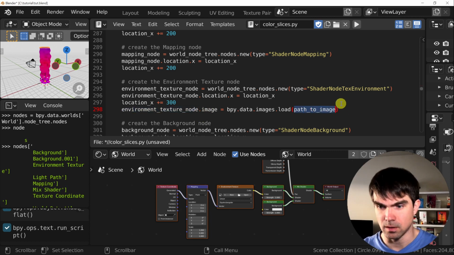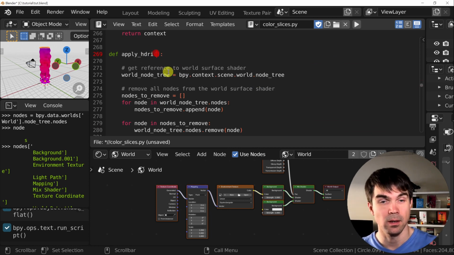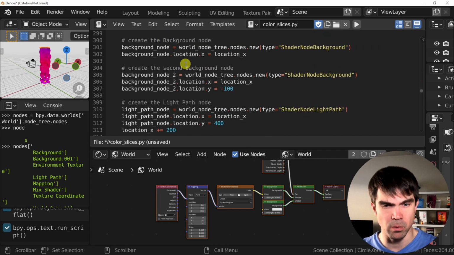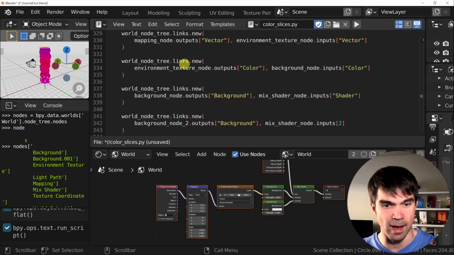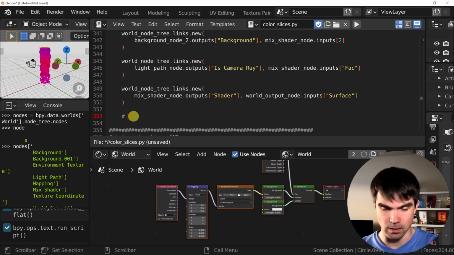Let's put this path to image as a parameter that we pass in to this function. So I'm going to paste that right here. And before we go anywhere, remember we had the path to the environment texture we saved right here at the very bottom. So I'm going to press Control X to cut that.